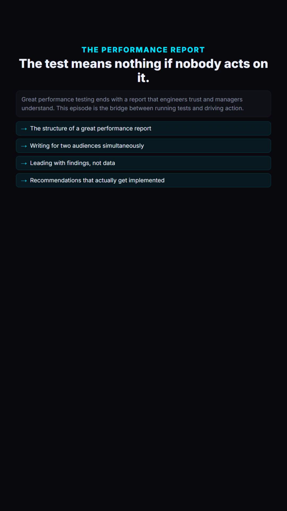I have seen this happen at companies of every size, and the root cause is almost never that the team did not care or did not have capacity. The root cause is almost always the report itself. A report that is hard to parse, that presents raw numbers without context, that uses vague language in its recommendations. The report will not drive action regardless of how important its findings are. In this final episode of the series, you are going to learn how to write a performance test report that engineers prioritize and that managers understand, because those are genuinely different things and a great report has to do both.